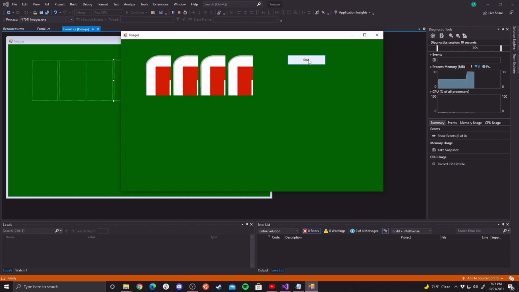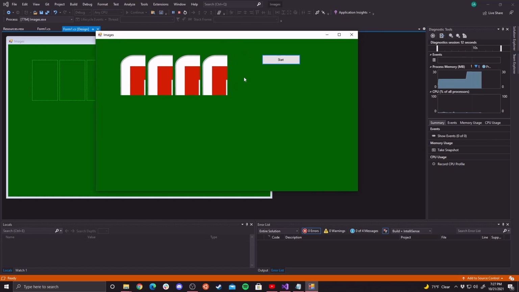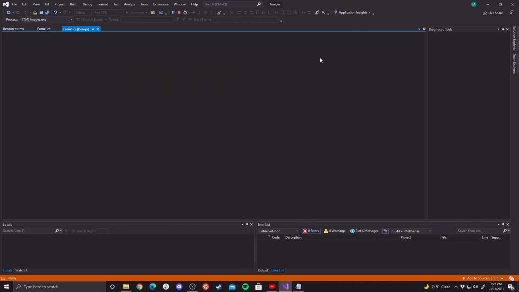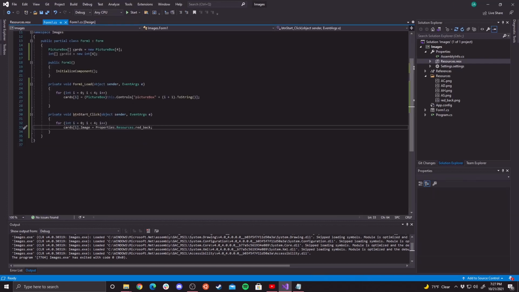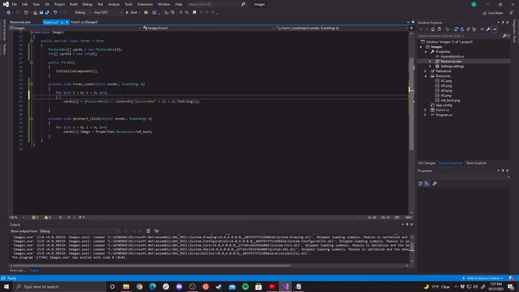So it did that, but the problem was that it's not to scale. Let's go ahead and fix the scaling problem. So I'm going to go back over here. I guess I do it for each one of these. Oh, I remember how this works. So I'm going to go back to my code for a second, and I'm going to put a block over here for this. So make a block for the loop.